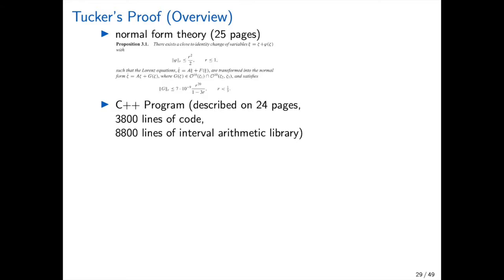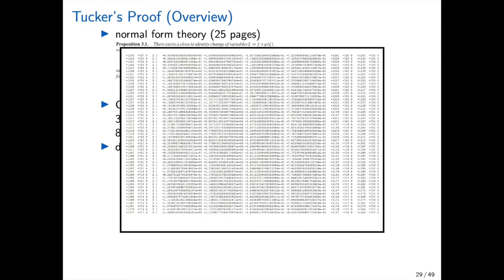And then that's a mathematical proof, probably. So this first part, that's a mathematical proof. You look at it, you can understand it, everything is fine. But the big part of the state space is analyzed by this C++ program, the implementation of which he describes on 24 pages in his thesis. So that's already relatively complex, and it's 3,800 lines of code, which are hard to review. And it also depends on a library for interval arithmetic, which you also need to trust. So there's lots of things to trust if you want to trust this proof.